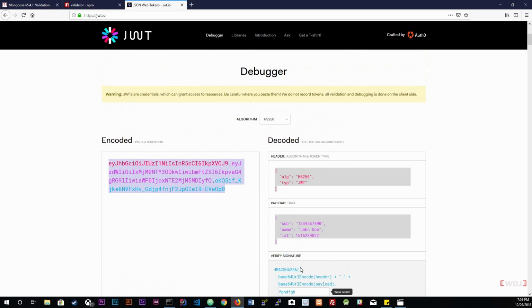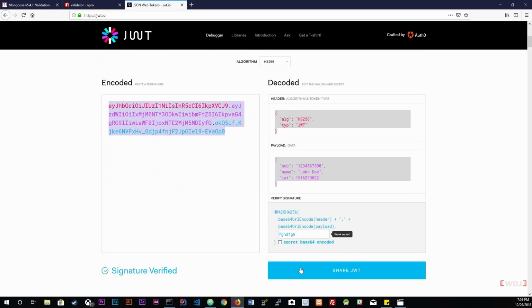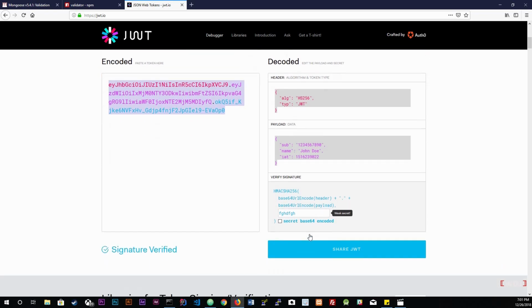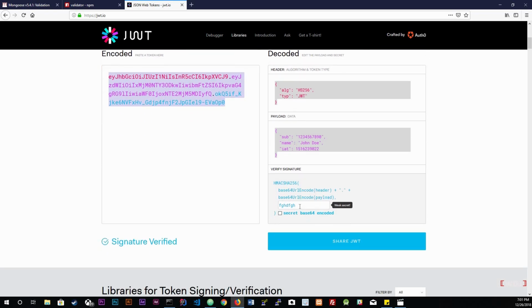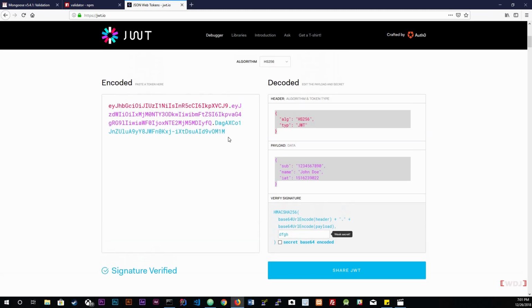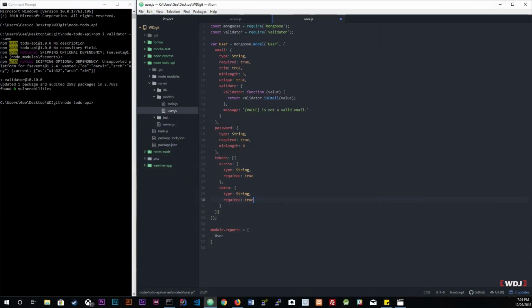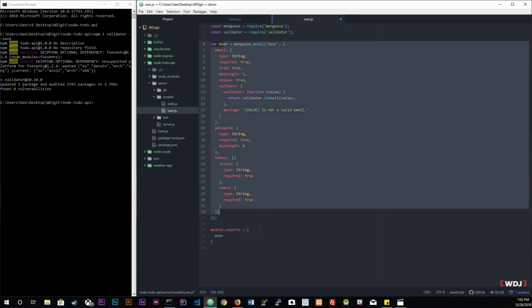This is what they call salting the hash. You should look it up if I didn't explain it very well, but it's just some phrase or whatever you want to put in here that is only a secret for you and your server to know. That's it, nobody else. But this is the actual token we're going to be using. So let's go back over here, and that's it. And this is going to be it for our user model configuration.